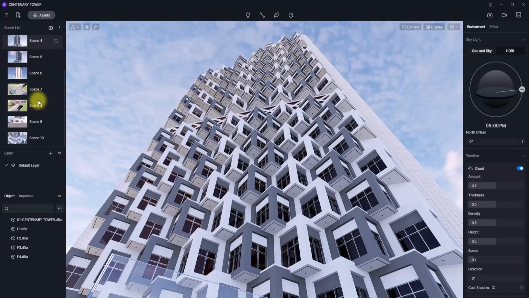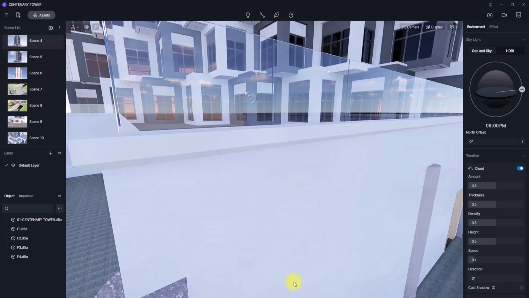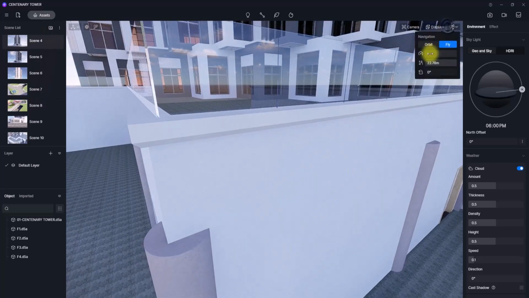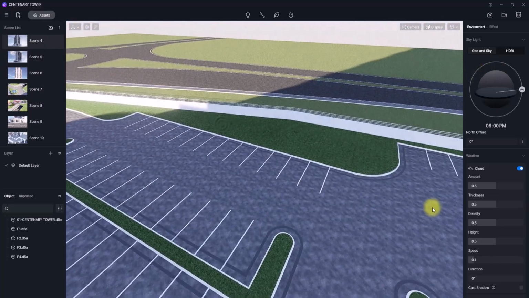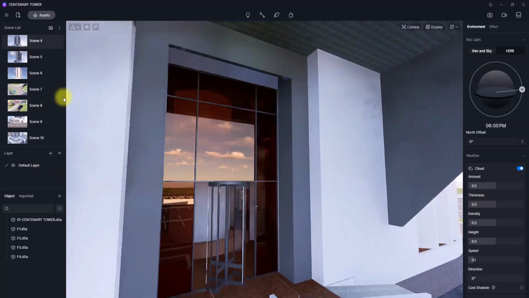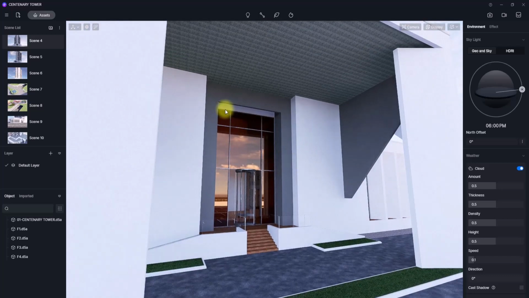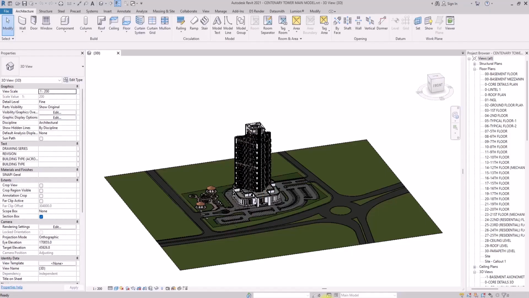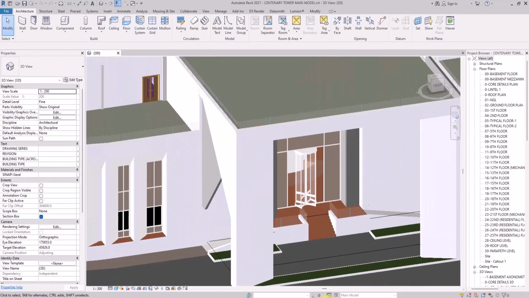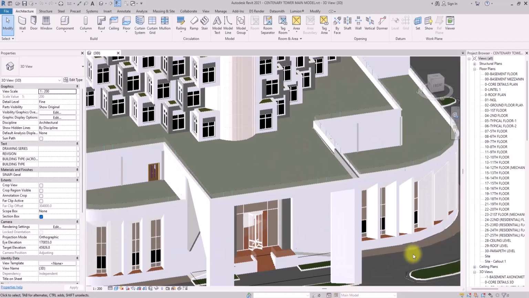Alright, so I think we're going to pick this final view and we're just going to add it. Okay, so while I was navigating this project, let me increase the movement speed. I actually noticed an issue. The issue is that I forgot to put some ceiling work in this place over here, this entrance. So I want to correct it on Revit. So what am I going to do? I'm going to go back to Revit and I'm going to adjust the corrections in Revit first.